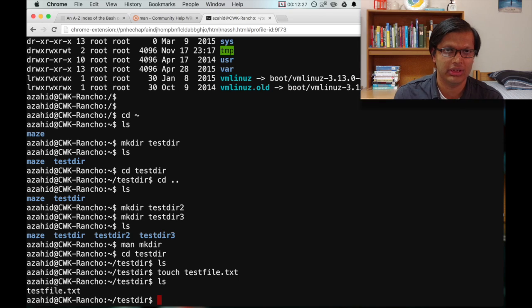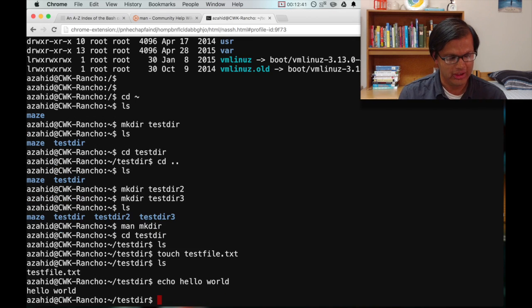Now, how do we actually put text inside of a file? Or how do we create a new file with text inside of it? If you remember before, we used the echo command in class. So if we typed in something like echo hello world and hit enter, it would say hello world right back to us. Now, this seems really simple, and for the most part it is, but it's very useful for us to take a look at what exactly it's doing.